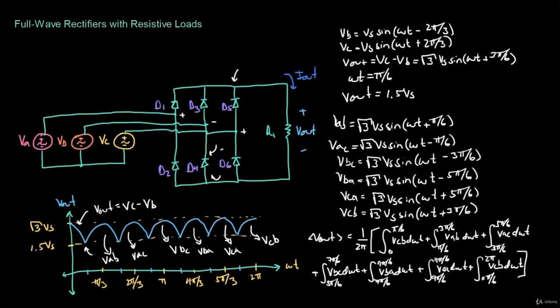But you would get that V out, and I'm actually going to write it here at the top because I'm running out of room, but average V out would be equal to 3 times square root of 3 over pi times Vs, which is roughly equal to 1.65399 Vs. So notice that the interesting thing here is that the average of the output voltage is actually greater than any of the phase voltages. So it's greater than Vs essentially.